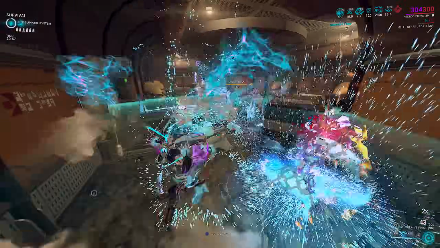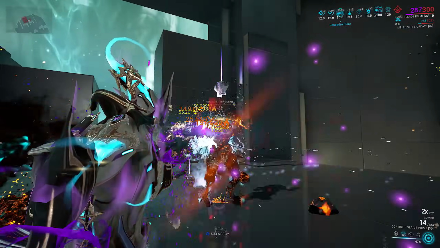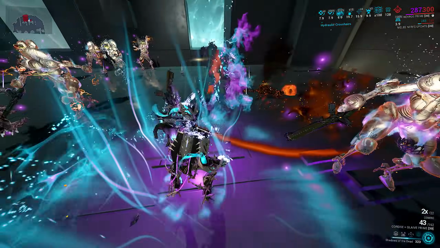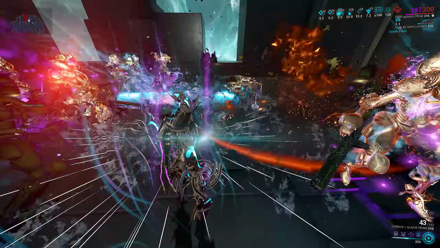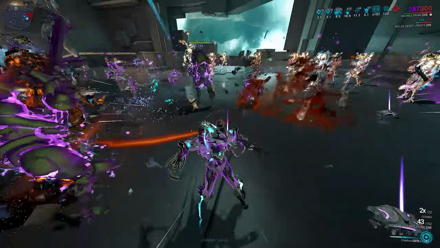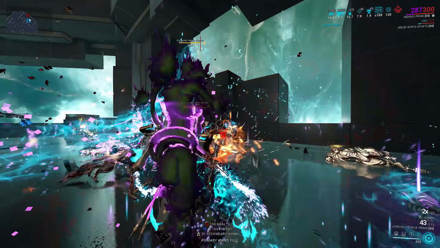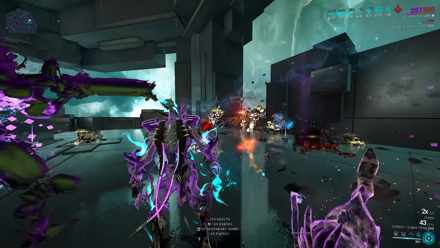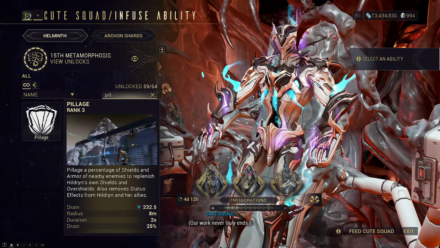This was previously solved in build 2.0 by buffing the shadows with the Kitgun residual arcanes. Using Theorem Infection on your Warframe would buff your shadows with the appropriate residual arcane element your Kitgun used. These were massive buffs, allowing you to grant your shadows 720% viral damage by combining two Kitguns each giving Toxin and Cold. We also needed Pillage to strip armor off so that your shadows could deal sufficient damage to kill. This is now in the past.